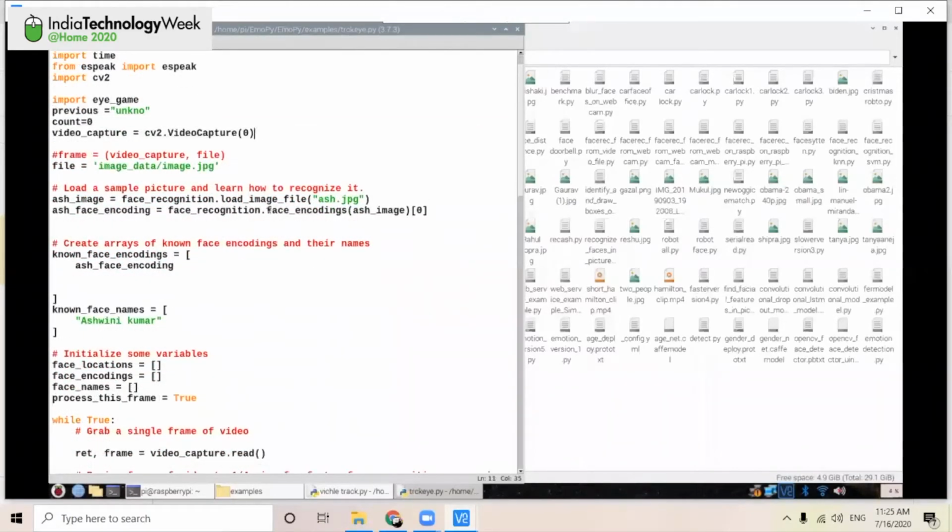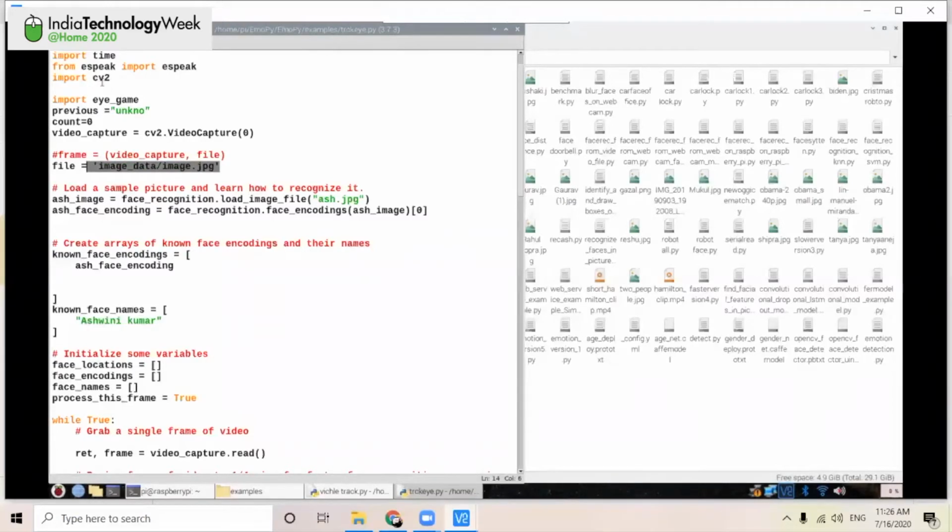For the face recognition, we have set the face image and the file name. Suppose that the driver name is XYZ, so you have to copy the driver face image to the directory where you put this code and get the name here, and also the face encoding and the name of the driver. And next we have also set a file location, because iGame needs a file to process the image.